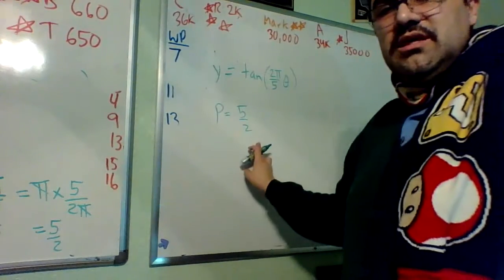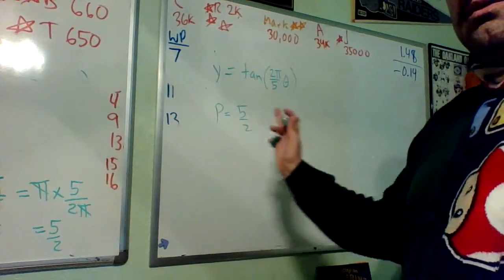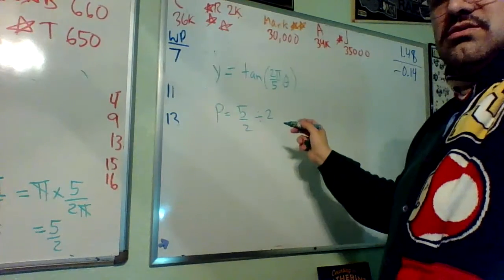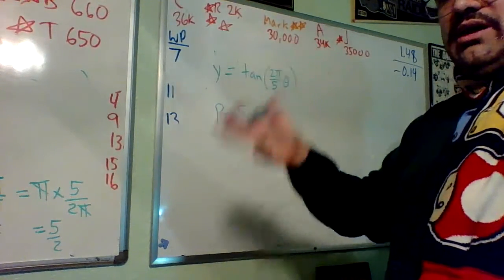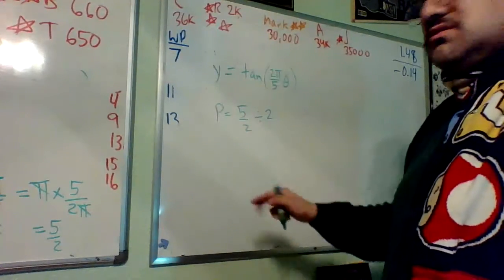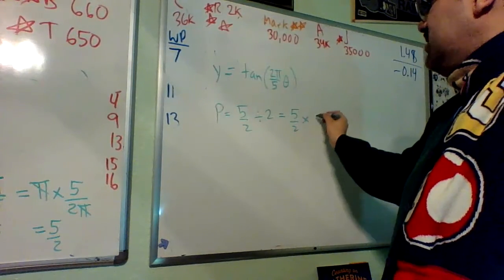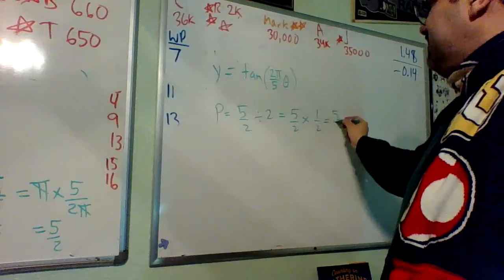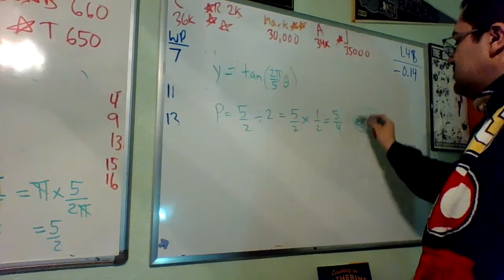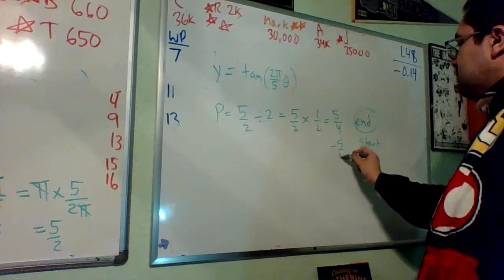How do we use this to determine where those dotted lines are, those asymptotes that are keeping the slithering tangent in place? We need to cut this in half, because the y-axis is going to be right there in the middle. We haven't moved anything side to side, so we can do this easily. We do our division again: 5/2, multiply, flip, that would be 5/4. This would be our end asymptote. Our start asymptote, the one to the left, would be the negative of that.